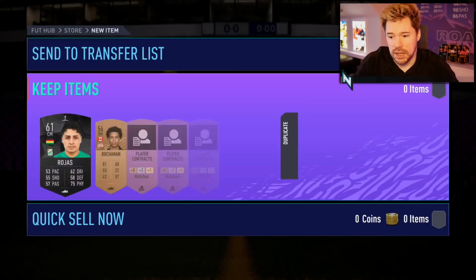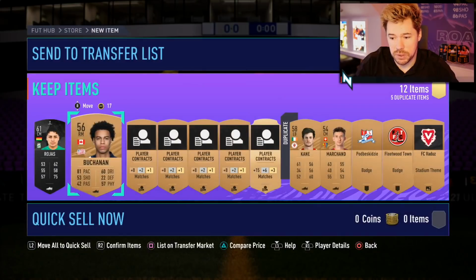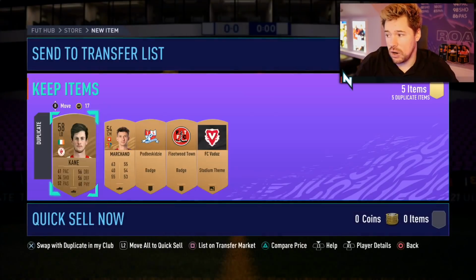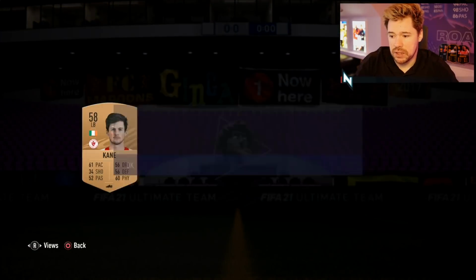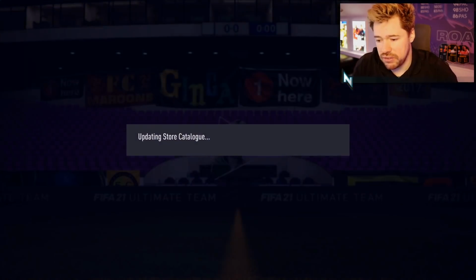I don't know. Hopefully it'll pay off for us. But yeah, here you go. You can still open packs. We can still list and sell everything that we like. Let's list this guy up. You can still list and sell absolutely everything.